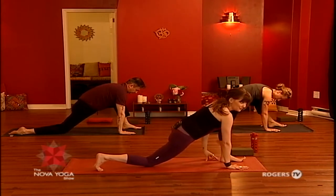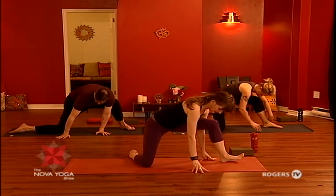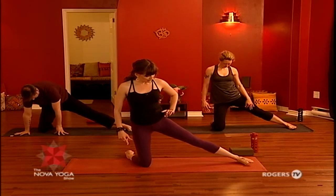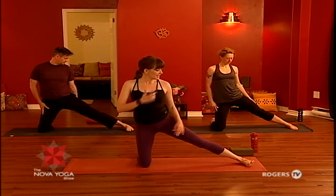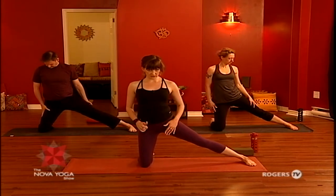So this is a little funky in the transition. We're going to swivel the back leg so that it becomes a kickstand, and we're going to turn to face the long edge of the mat. And so you're going to extend your leg out, and make sure that the leg extends directly out from the hip, so it's not too far forward or back, and you can rest on your heel or the side of the foot, whatever feels good.